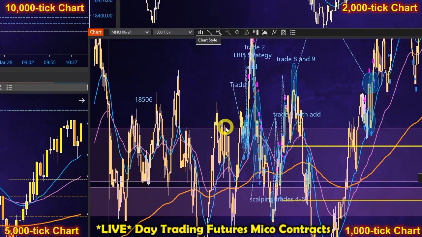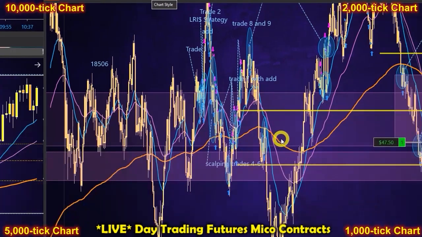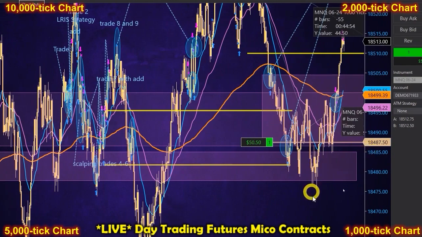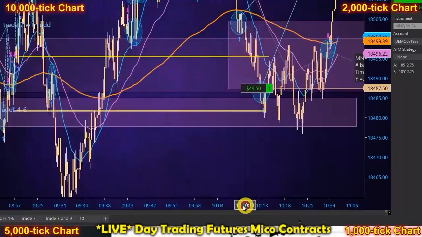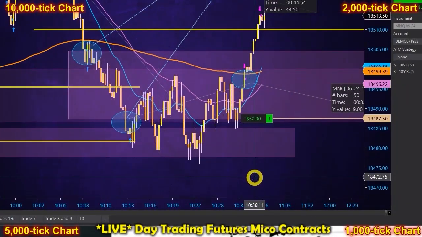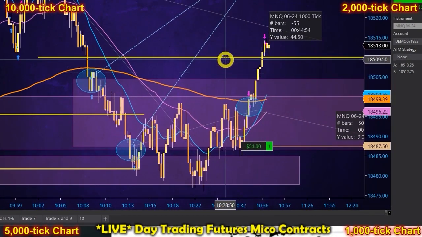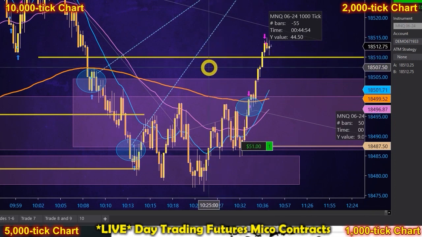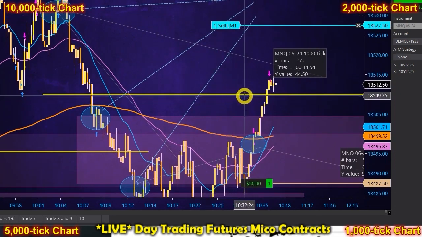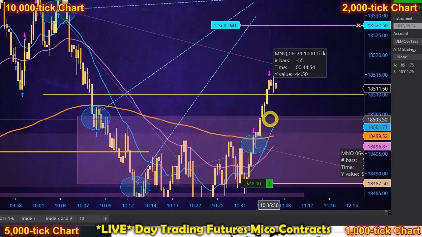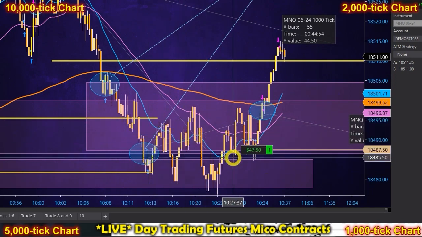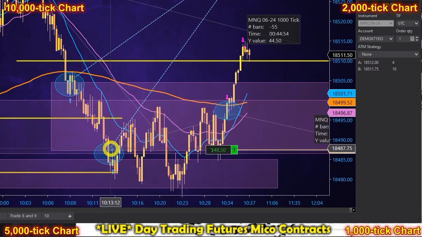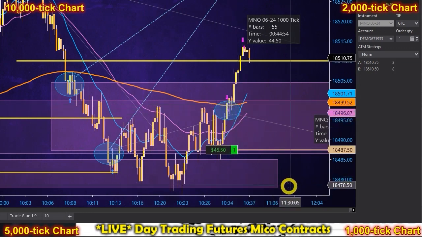I don't know why. I just added at the top, then I added in the middle, and then I added at the bottom. And then I noticed what I want to record in this video is something that I want to make sure that I understand and practice in the future. My average price was up here at the yellow line, which means I could not get out of any trades for above break even. So what I noticed, it was starting to make a range down here. So what I did was the last one that I bought right here, I just went to the top of that range and I sold, and I was ready to play the range.